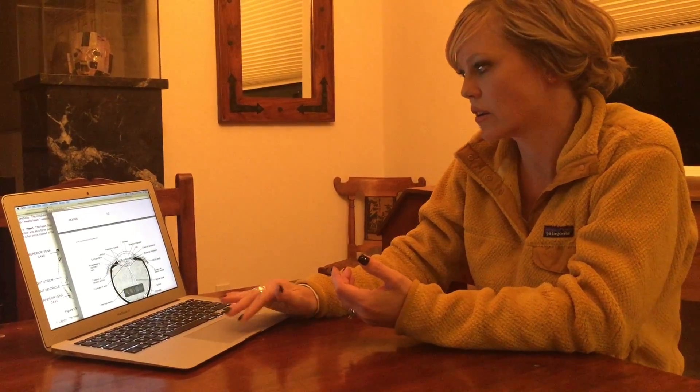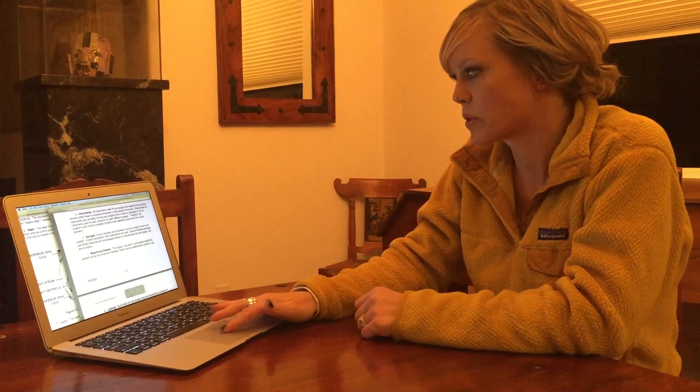Depending on where you work — I worked in a small surgery center — there are places like Stanford and UCSF if you're in California that do many different types of surgeries. Typically the nurses that work there as circulators will specialize. One nurse will do genital urinary surgeries, one will do obstetrical. I did a lot of ENT surgeries, and here it goes over — it pretty much starts at the anatomy and physiology of the eye, special instruments, anatomy of the eye, which is great to know, and special preparation of the operating room. Doctors are a little picky about some of their setups.